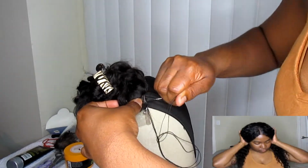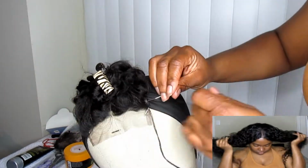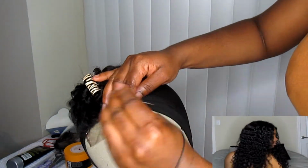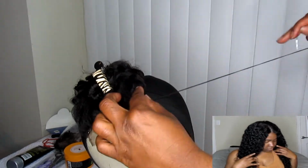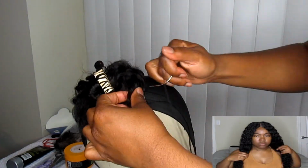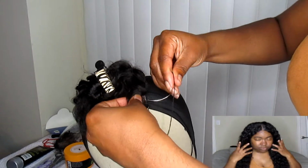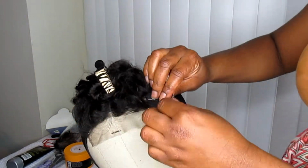But this is how it'll look afterwards, how flat it would be. And you see how that's a nice flat closure. Trying to sew your closure down on your head yourself, without sewing it down to the cap first, is kind of hard for me. So this is how I make my closures nice and flat.